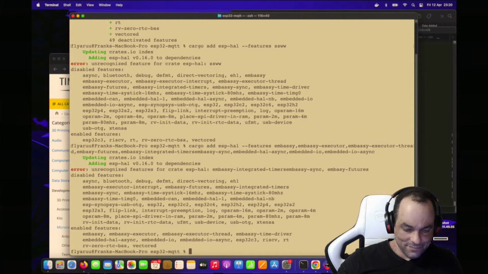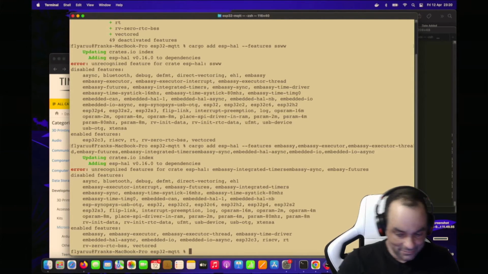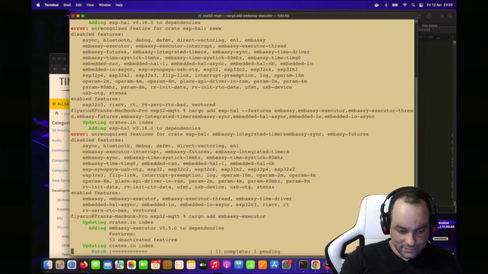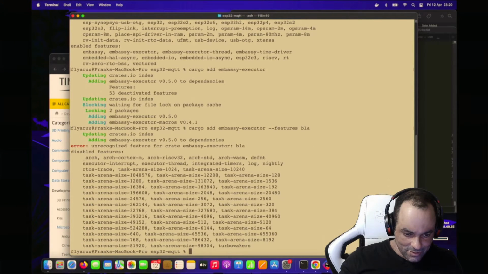Now we have added a bunch of the features of the hardware abstraction layer, but that doesn't actually add the dependency itself. So we need, for example, embassy executor itself. Let me have a look to see what's there.